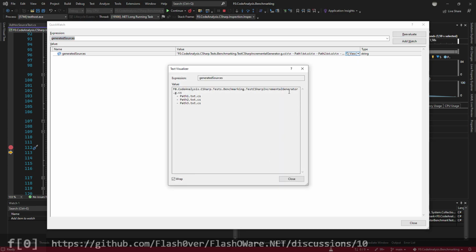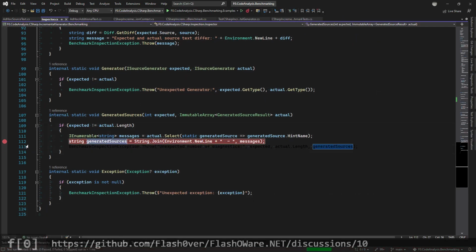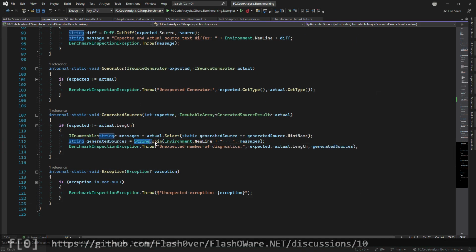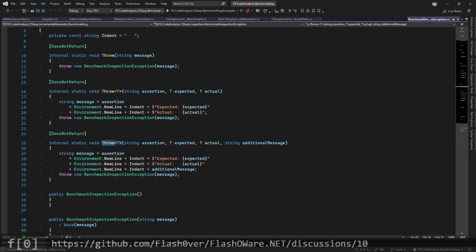Ah, okay. It's there, but I miss one. Yeah, I combine those. I string join these, but I'm actually missing, but I have a new line.